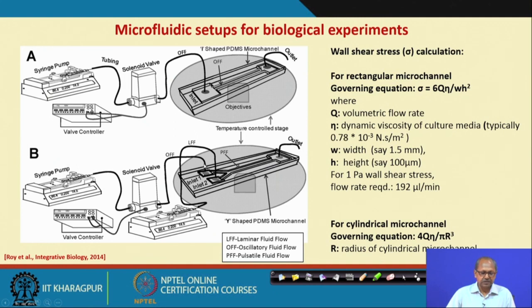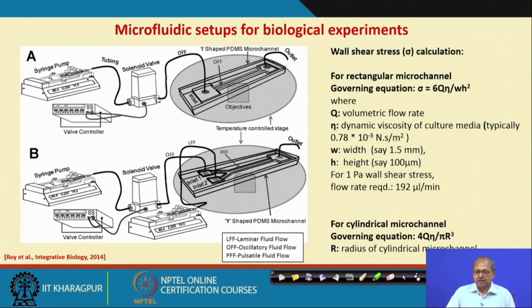Then the other arm is connected to a solenoid valve, then the solenoid valve to a syringe pump, and valve control gives oscillatory fluid flow. Then if we pass that oscillatory fluid flow through that one channel and keep the fluid column constant through the syringe pump, then the frequency of oscillatory fluid flow will be the same, and it will be the pulsatile flow. In that way, three types of fluid flow you can generate.